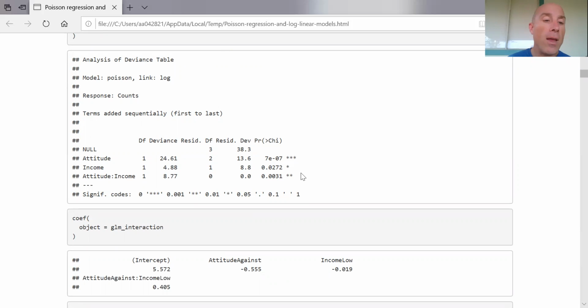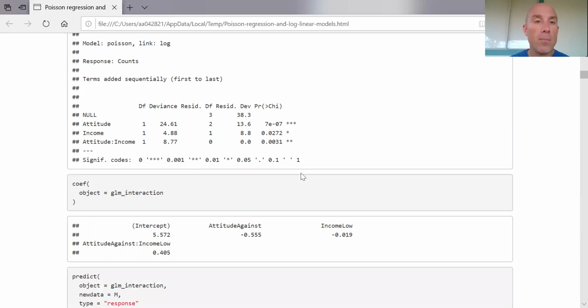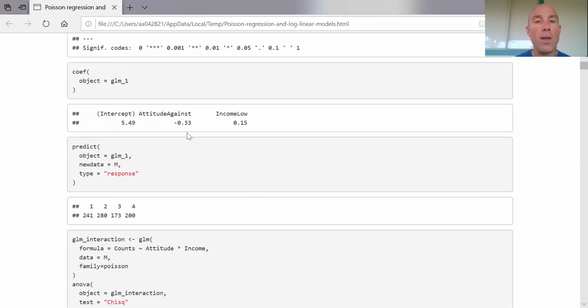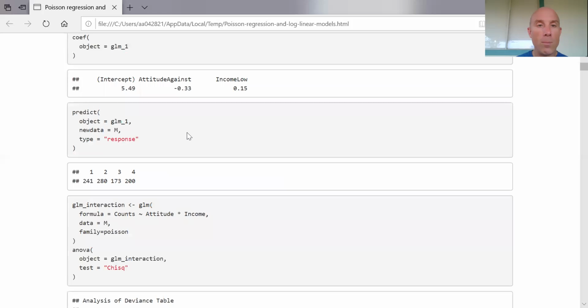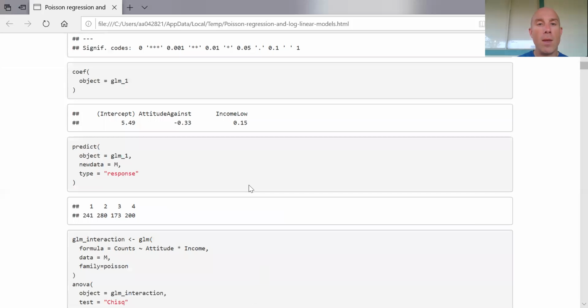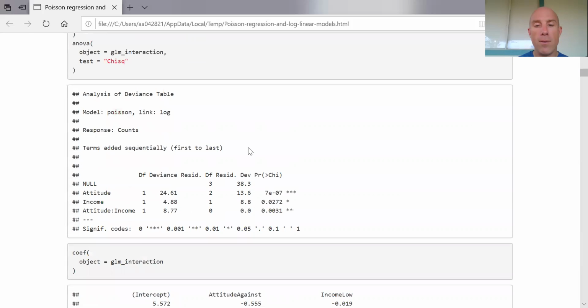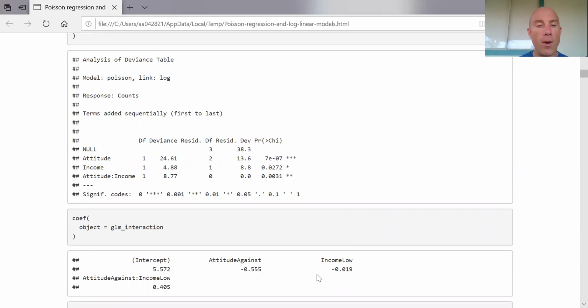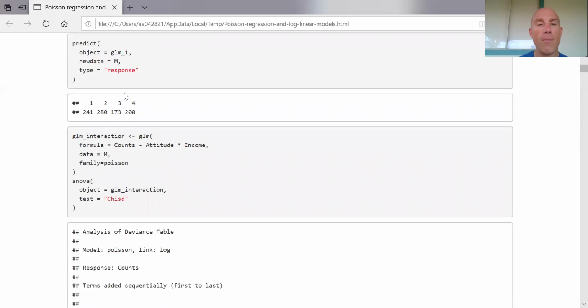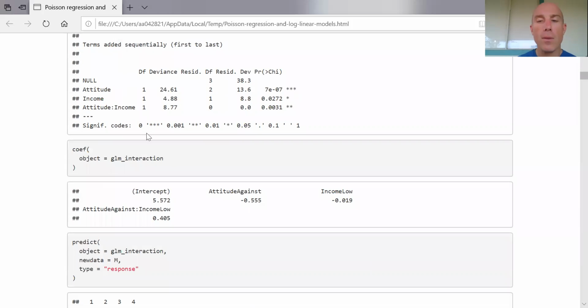I feel like this might not be too bad of a model. Let's look at the coefficients and compare them to the prior. Attitude against is negative 0.3, negative 0.5, and income low is 0.15. A little bit of a difference there. The intercept is 0.56, not too far off. A bit of a change on this one, and this is new.